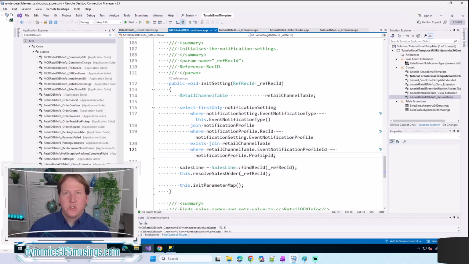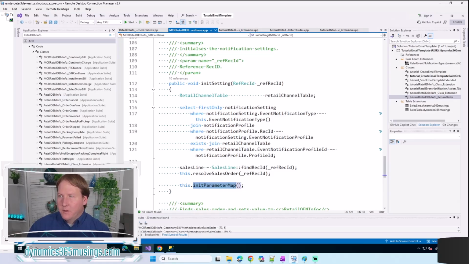Otherwise, it's really just looking at the event profile that's set up on commerce parameters. So if you're going to have different event profiles, you do want to override this init setting. If you do that, you do need to make sure that this method is calling resolve sales order and init parameter map, because that's what the base method does, and we need to make sure that these two methods get called.